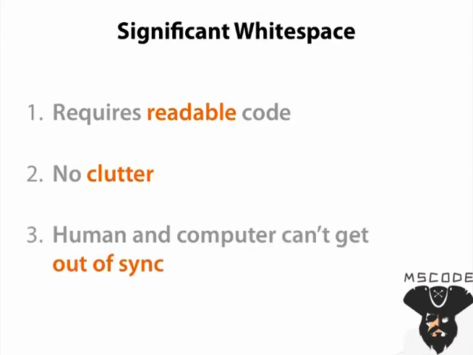Third, significant whitespace requires that a consistent interpretation must be given to the structure of the code by the author, the Python runtime system, and future maintainers who need to read the code. So you can never have code that contains a block from Python's point of view, but which doesn't look like it from a cursory human perspective.